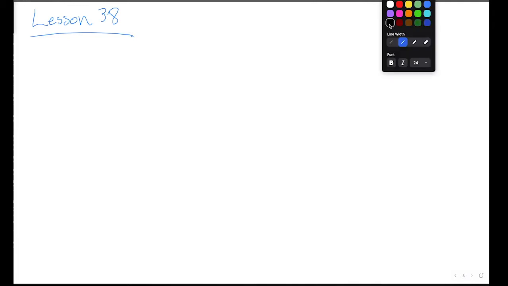Okay. Let's move on to 38. So this is nice. We are going to talk about graphs. I think we briefly discussed it, but this will be a pretty quick lesson. We just need to know how to read graphs and eventually construct graphs. But let's have a look here. I think I'll just rewrite it on here. I was going to show you my book, but I'll rewrite it.